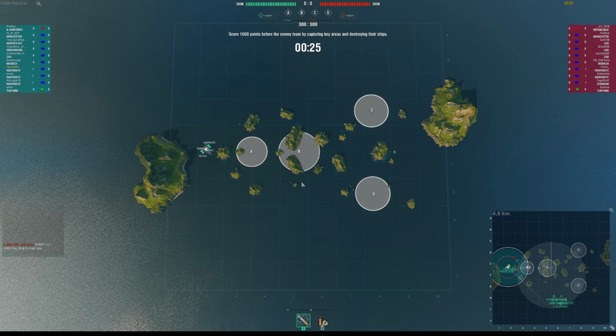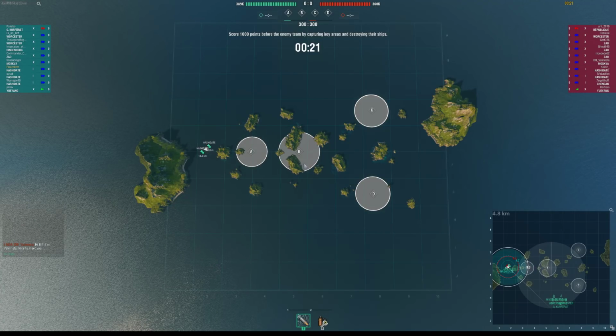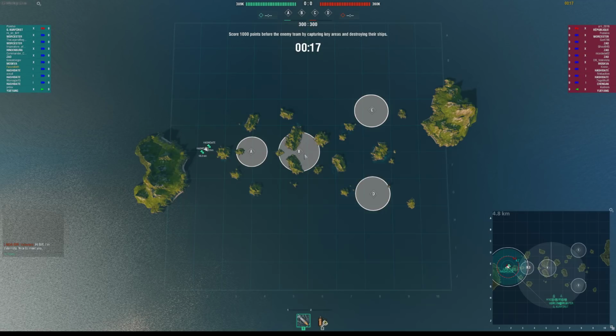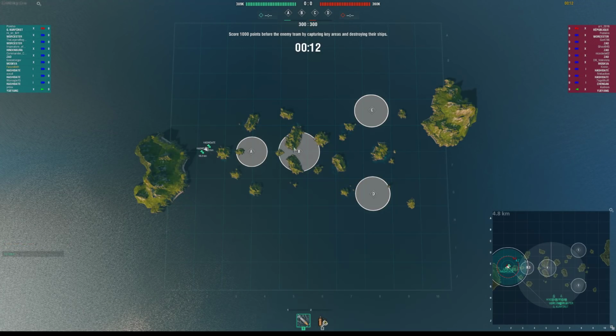See, the problem with this map as a CV is that the central island of B has a double cap in BAB, so AB is in the middle, and that way in ranked at least it's very tilting because it's all important to get that. But here we have different.